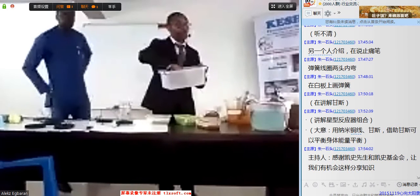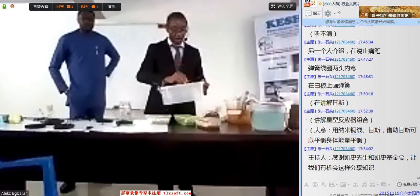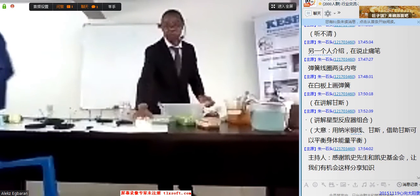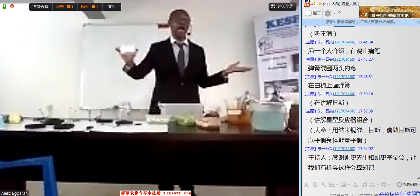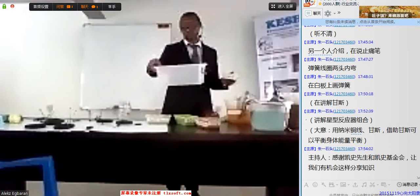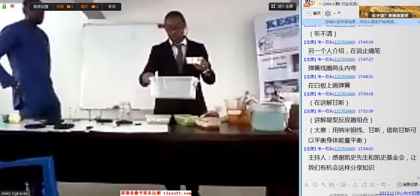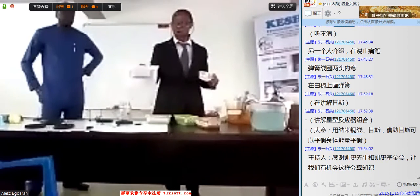Just put a mesh in a container, and then you put the material you want to put in it, and then you put some caustic, not the caustic they use to make soap. You all know that. For this container, it depends on what you want to put. This container is a little big, but just a teaspoon of caustic is going to be enough to put the materials in this one.